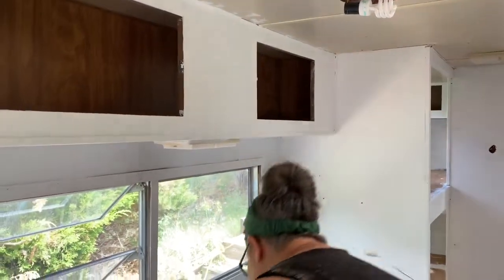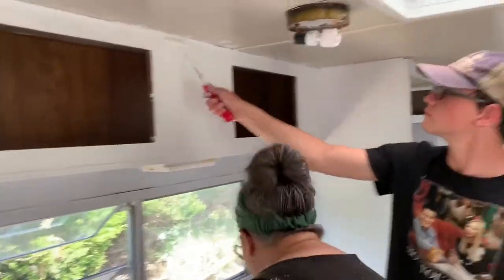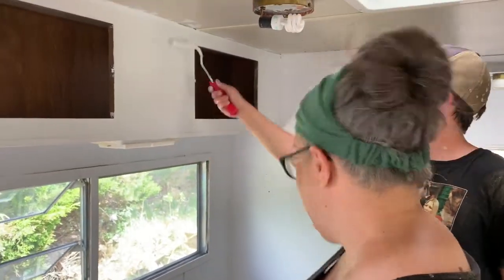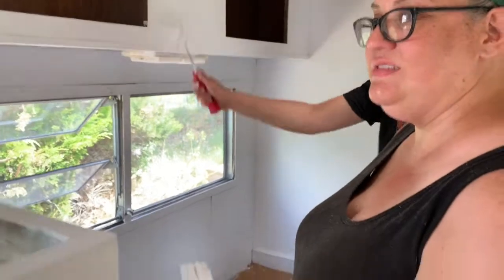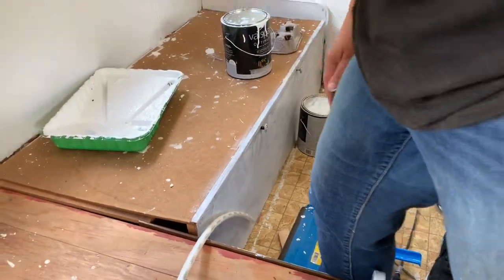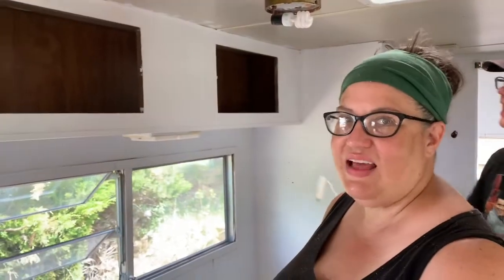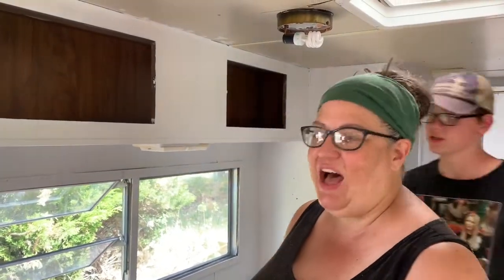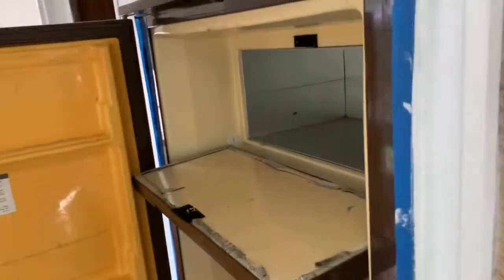That white looks wonderful, don't you think? But then — oh, I found the knobs that got painted. Wait, the knobs? They painted over the knobs! Knobs are down there — they painted over the knobs. That is one of my pet peeves. I always take the knobs off. All right, so Heather's on it.